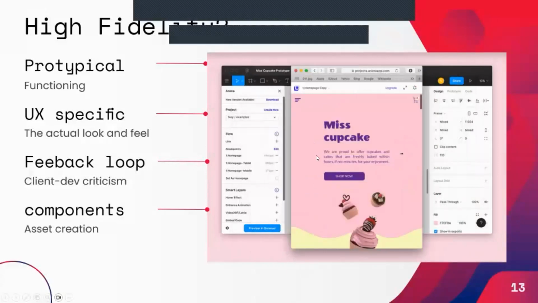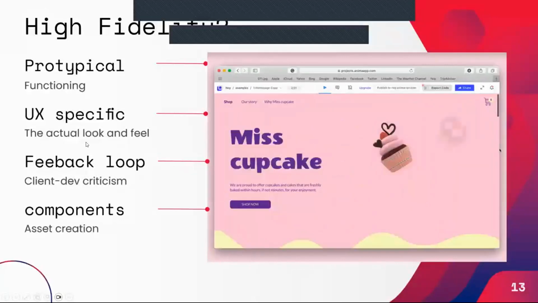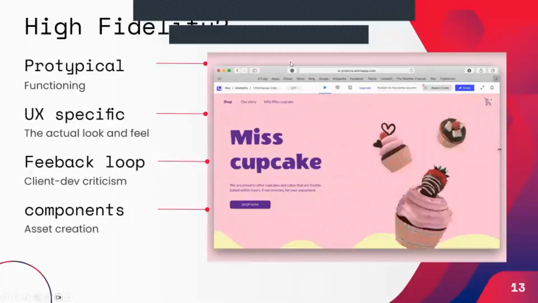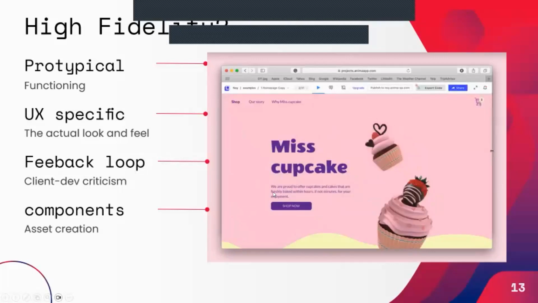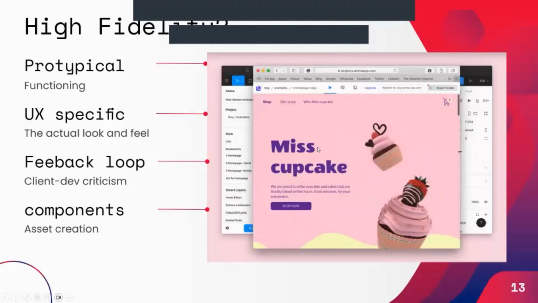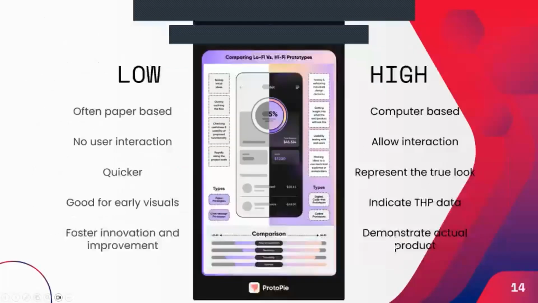So you can see it's not just coding. There's actually a lot that goes on at the beginning of the entire process. And we focus on the components. Now, these assets here, these pictures, this is actually stuff we're going to use in the final phase of making the website. So just a recap on the differences between low fidelity and high fidelity.